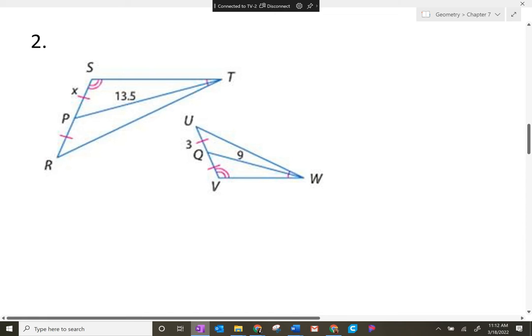If it's not any of them, can you just say none? You just won't use the middle. You would be able to use the outside angles or the outside sides, but you could not use the middle of it.